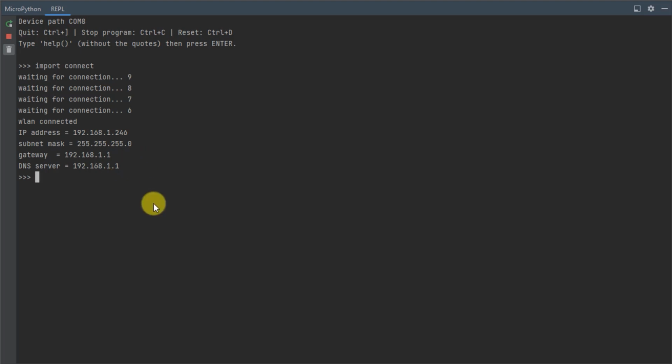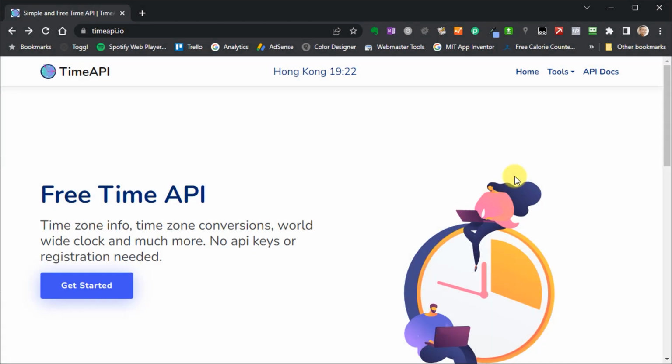So we've got a successful connection, and my Pi Pico is now able to use this Wi-Fi connection to do, well, whatever you would want to do with a Wi-Fi connection. So let's see if we can access some web-based service and pull down some information from that. At the moment, our Raspberry Pi Pico isn't aware of what time and date we have. So let's give it that information.